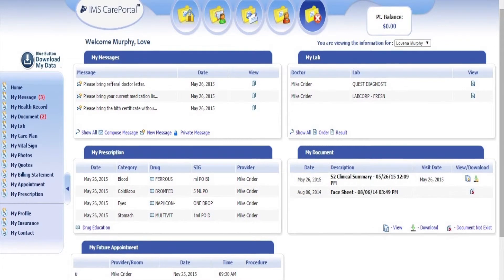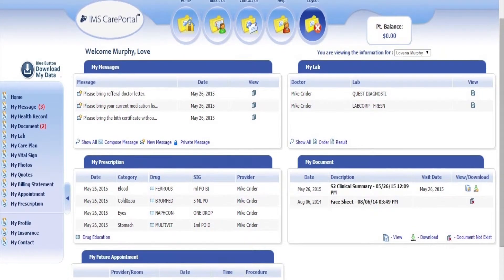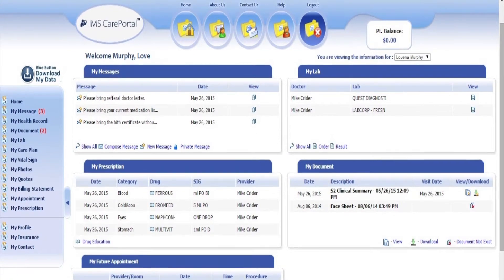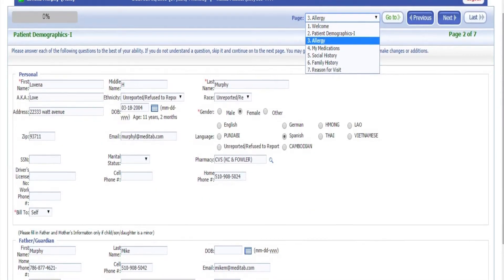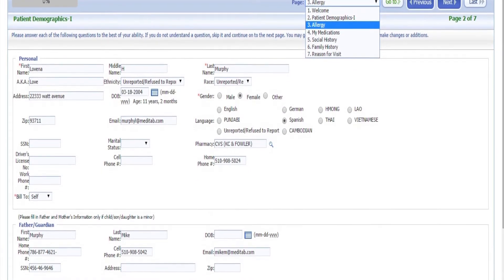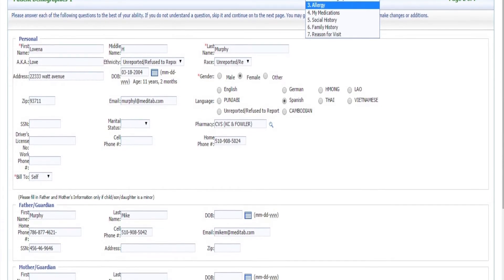So it allows me to pull up information very effectively. If any patients have a problem with their bill or their claim, we can pull it up right away and take care of it. We also utilize the patient portal that allows patients to effectively notify us for appointment requests, ask me questions on a secure HIPAA compliant server, and look up all their labs and fill out forms prior to coming into our clinic.